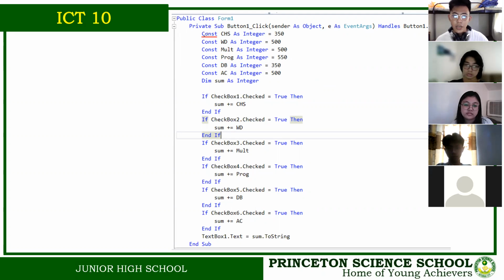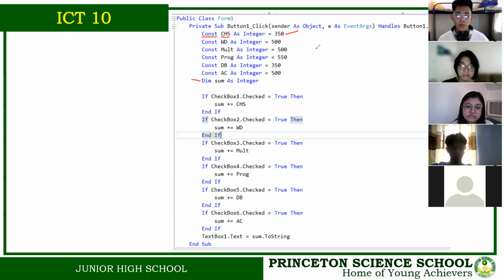As you can see here, we use const instead of dim, then the variable as integer, and right from there we already assigned a value to the variable, which is 350 to CHS, 500 to WD, 500 to multimedia.